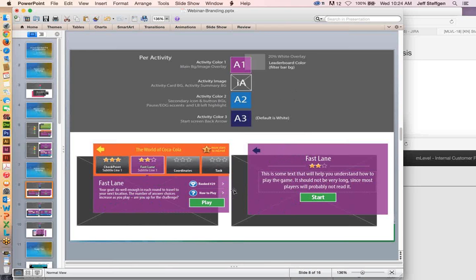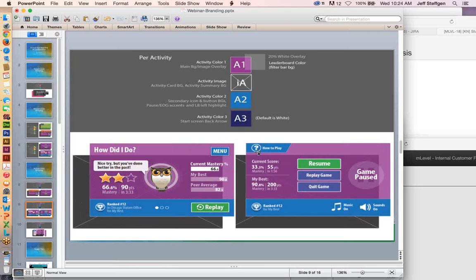The places where your activity image will populate will be in the activity card. So each activity, an activity card, each instance of that activity will populate with whatever image you choose for that activity, as well as the background in the activity navigation and selection area. So this purple area here will show a piece of that image behind it. We'll show you examples of that. And then if we move on to some of the other screens, like the pause screen and the end of game screen, pick up the activity 2 and activity 3 colors, as well as activity 1. So again, you'll see your activity image in the background on these.